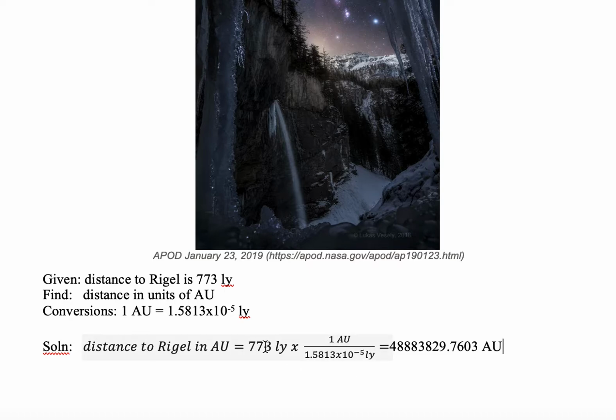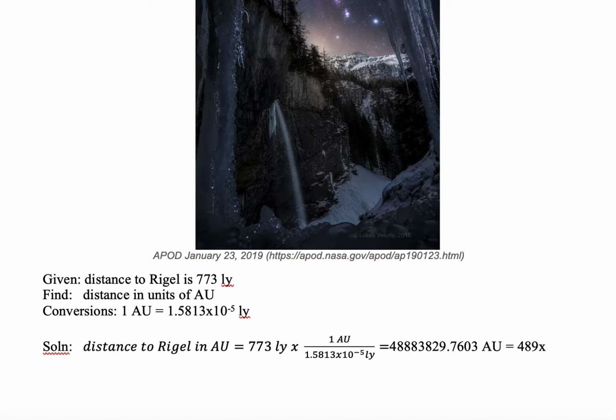Notice that we've got 3 digits over here, and we've got 5 digits over here. Well, 3 is the smaller number of digits, so we want to try and keep it to around 3 digits. We need to convert this into 3 digits. So we want to have 488. We for sure want to keep that, 488. Then we look at the rest of it, 83829, which is certainly greater than 50,000. So we will round this up. So it's going to be 489.